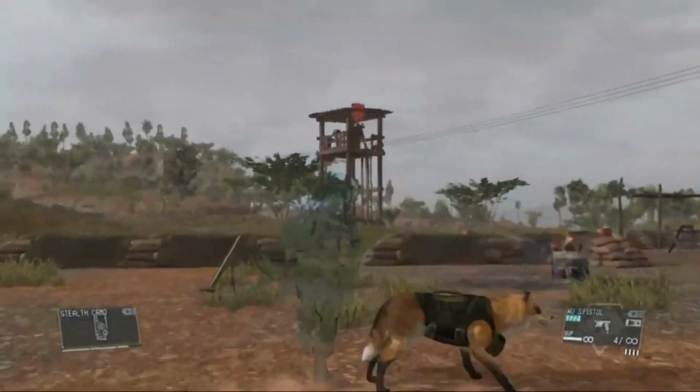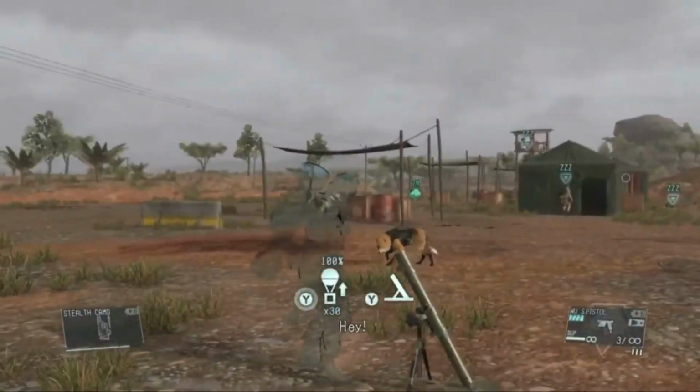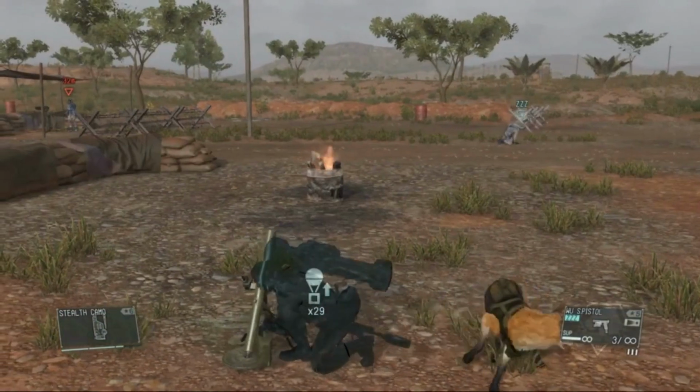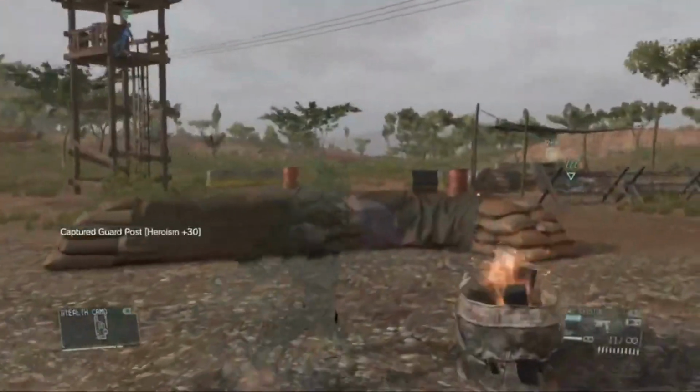The new reflex mode encourages silent approach, granting you a few seconds of slow motion after being spotted to eliminate your enemy and continue your mission undetected. After all these years, Snake is one of our most popular stealth game protagonists with his repertoire of moves.